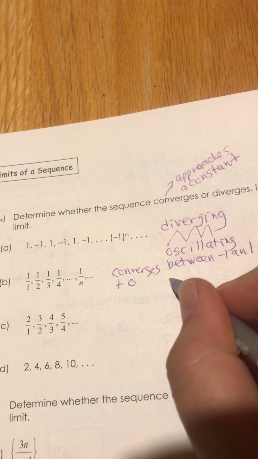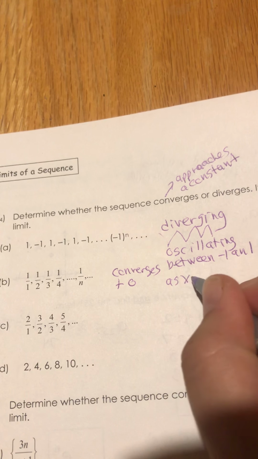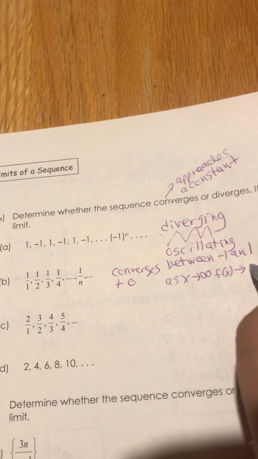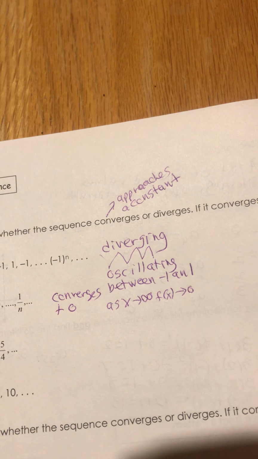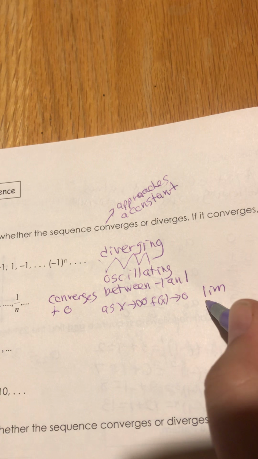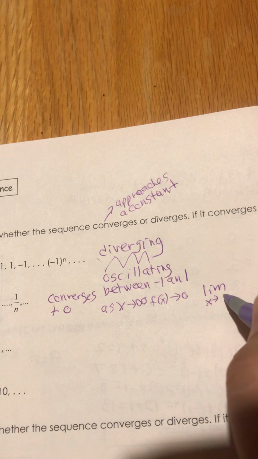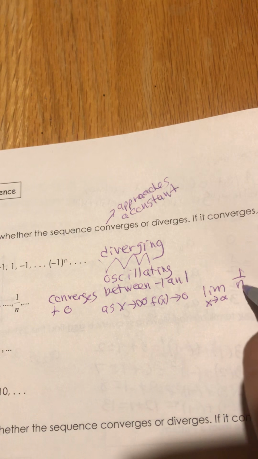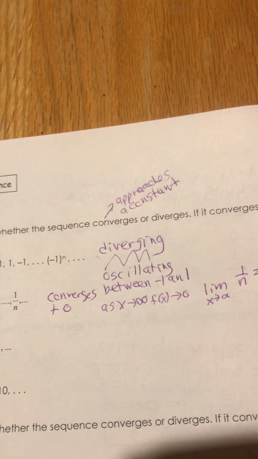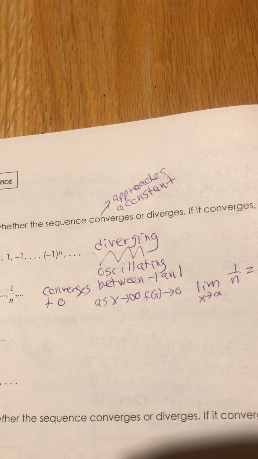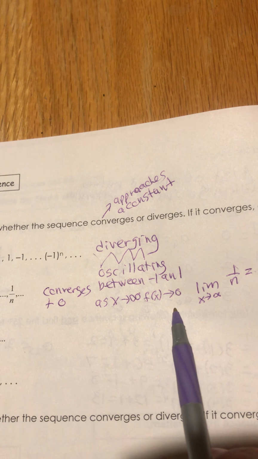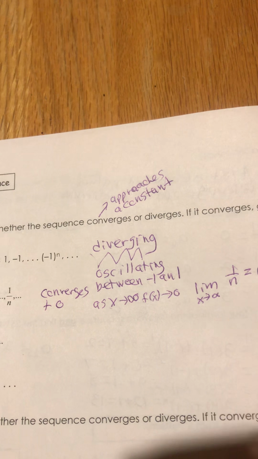So there's two different ways we can write this. If we're writing it in end behavior notation, as x is getting bigger and bigger, approaches infinity, f of x is going to approach 0. If you want to write it in limit notation, the limit as x approaches infinity of the function 1 over n is equal to 0. You are totally fine in this course writing this in end behavior notation, and you're not doing both ends of end behavior. It really is your right end behavior if it converges.